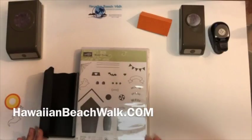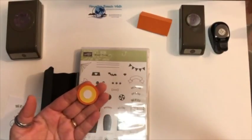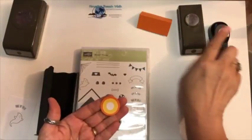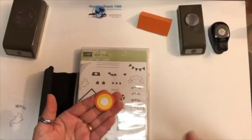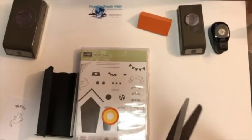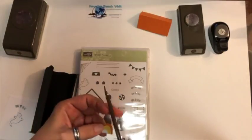I had seen this by another demonstrator — I'm sorry I don't know her name — but it was this great idea about using circle punches. You'll see I have three different punches here: a one and a quarter inch, a one inch, and a half inch. You can use just three different sizes from your craft stash. Anyway, she used these to make candy corn — she glued them all together and then cut them. I just thought this was an awesome idea.